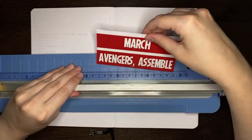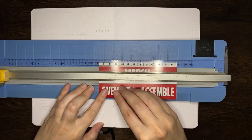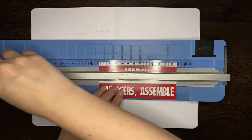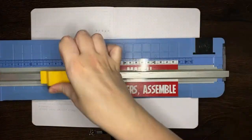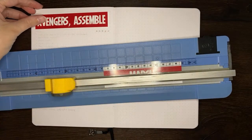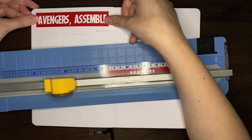That looks cute. Avengers Assemble. The sad thing is that the font that I was using did not actually have a comma. That wasn't one of the characters that came with the font. So I had to go and find another font where the comma kind of looked like it fit. And I didn't necessarily find a perfect one. I actually don't even remember what font I went with in the end, because I tried so many different ones. So we'll just stick it so it's halfway across both of those boxes. That looks pretty cute.